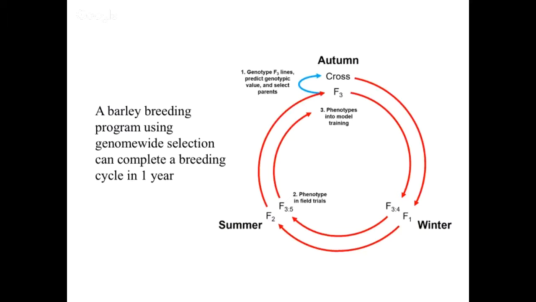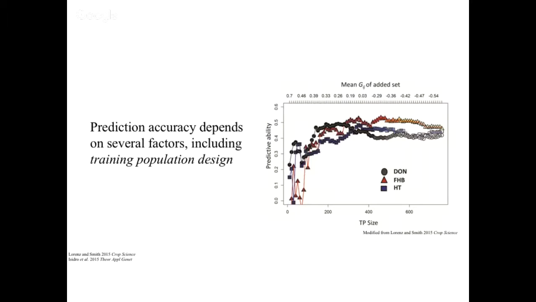However, the ability to use genomic selection in breeding depends on the accuracy of those predictions. This is a function of a number of different factors, including things like marker-QTL linkage disequilibrium, the marker density, the heritability and genetic architecture of a quantitative trait, but then also on the design of the training population, which I'll focus my talk on today. The design of a training population includes things like the number of individuals in a training population, the relatedness of that training population to the selection candidates, and things like the reliability of those predictions from that training set.